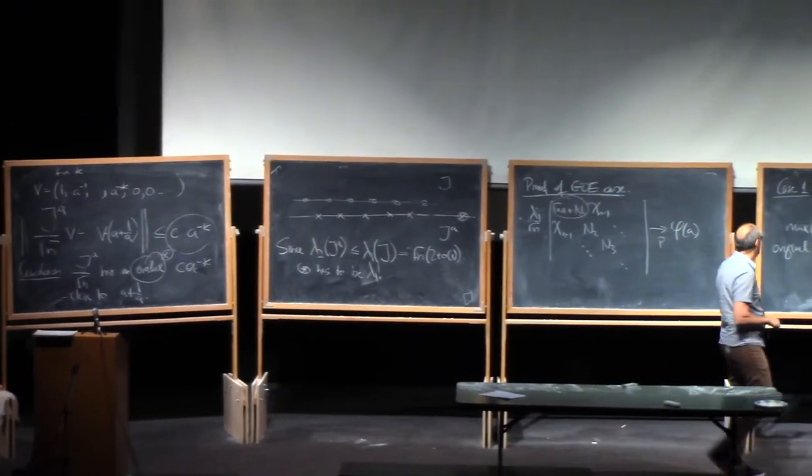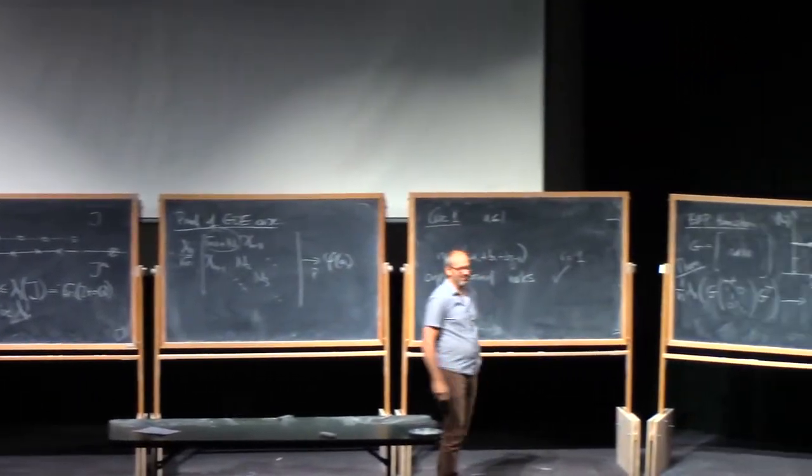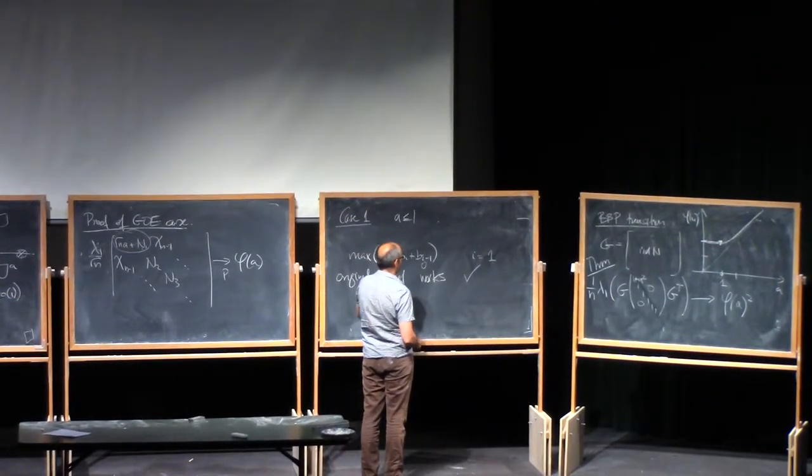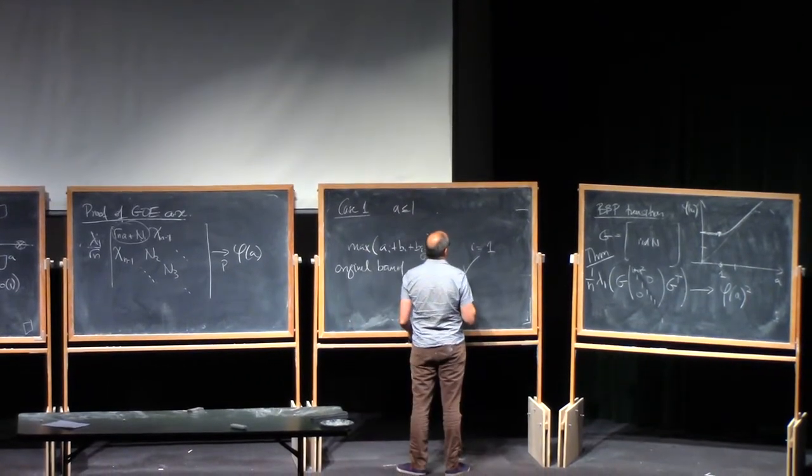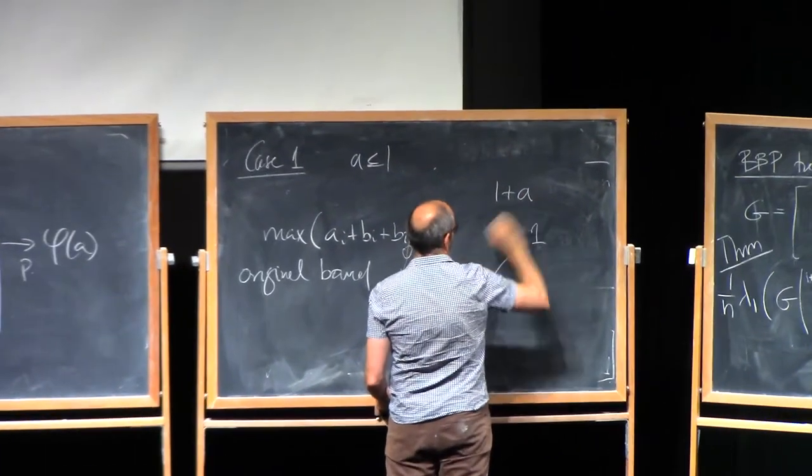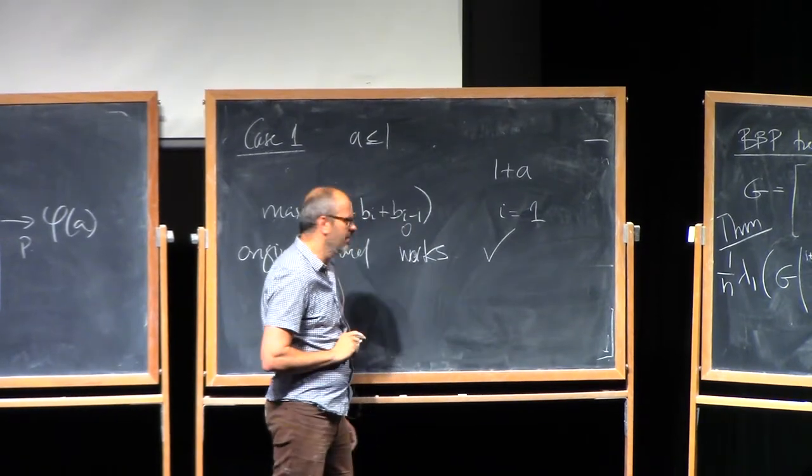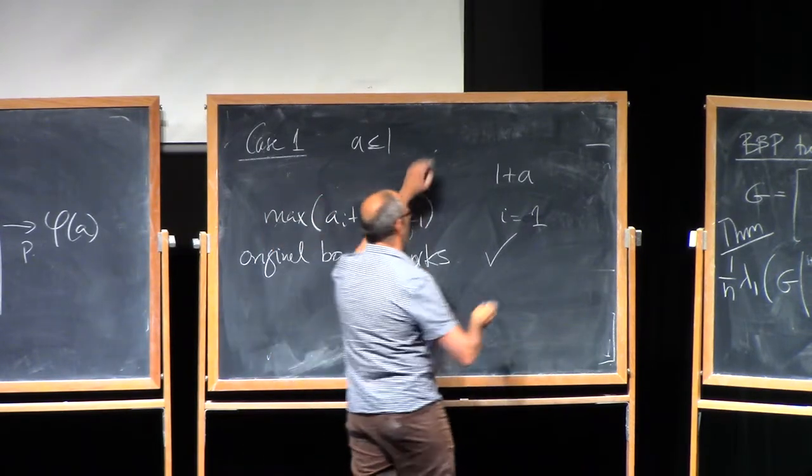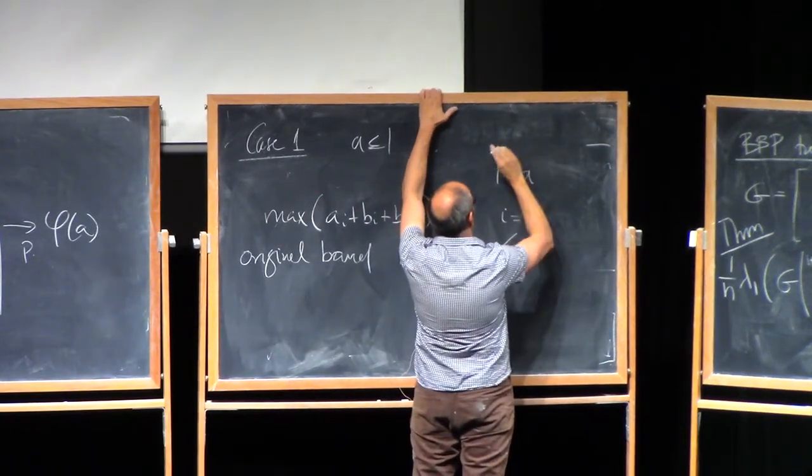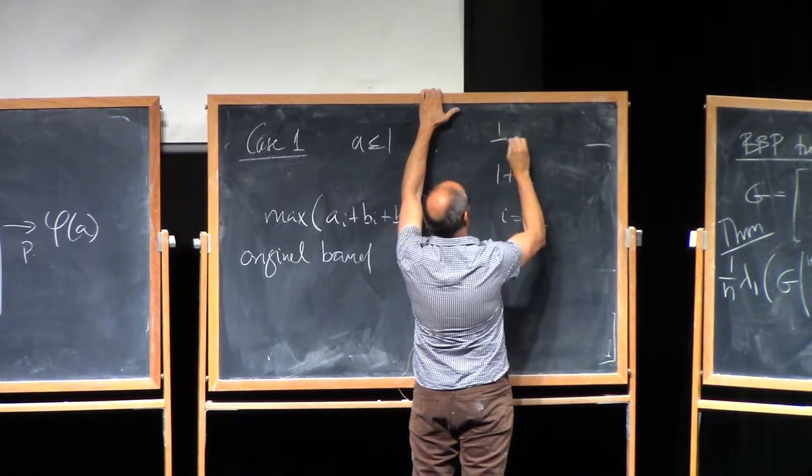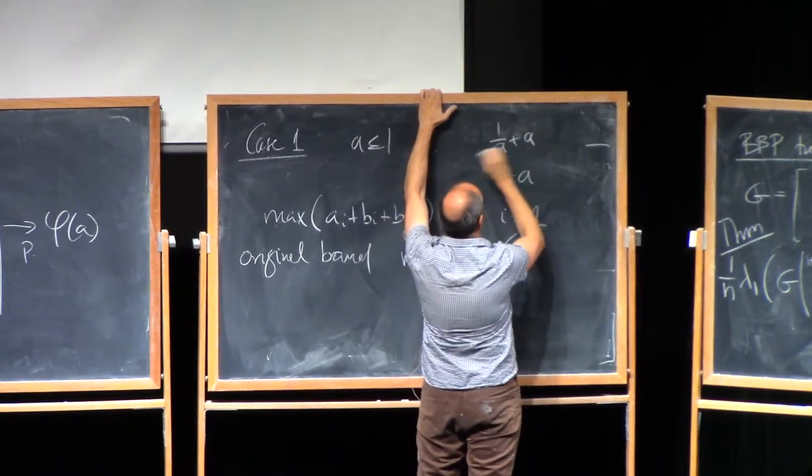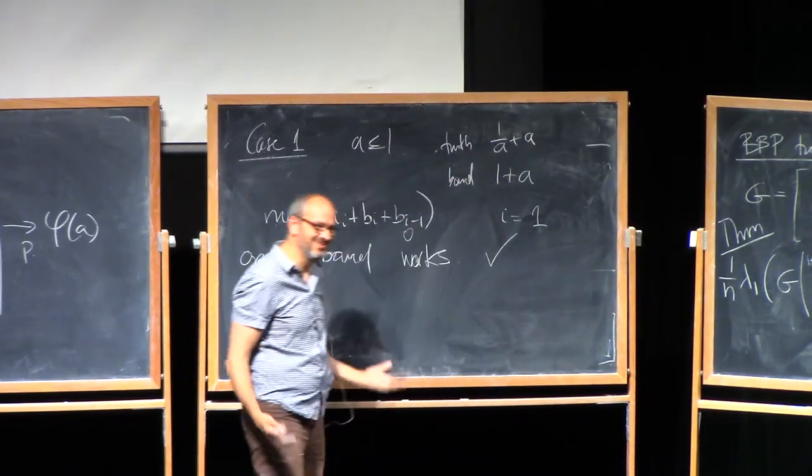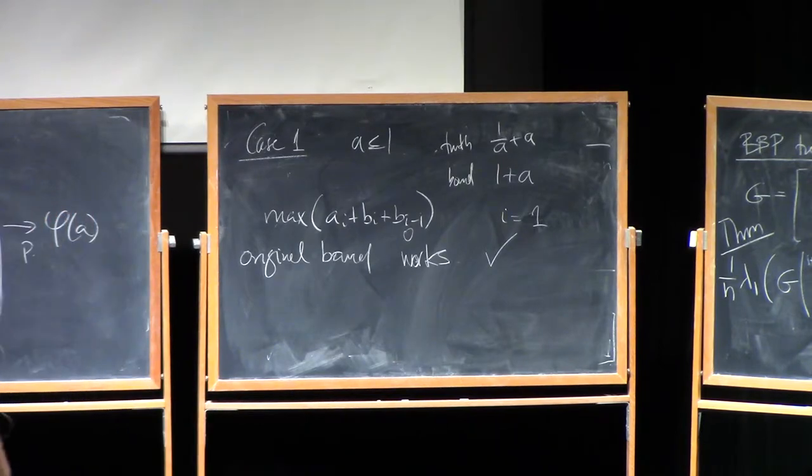Why can't you use this theorem? Which theorem? Max AI plus B. No. It doesn't give you a good enough upper bound. That's the problem. You see, what it gives you, that's a good question. What it gives you is, what is it? It's 1 plus A. Right? I think. It gives you 1 plus A as an upper bound. And in fact, the true upper bound is, the true thing is 1 over A plus A. This is the truth. And this is the bound. So it's clearly, it's not good enough. Good question. Thanks.